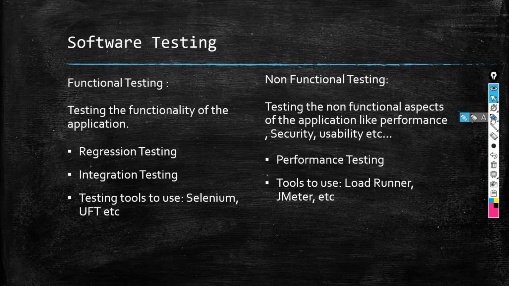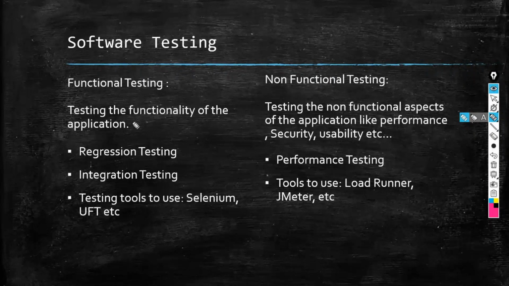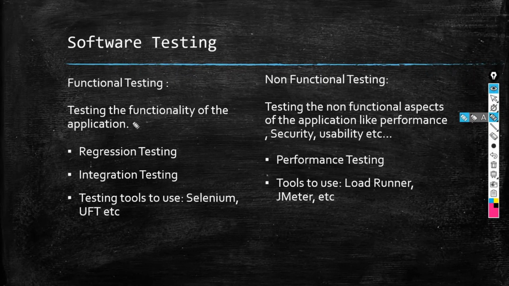Functional testing is all about testing the functionality of the application. It primarily focuses on the core functionality aspect. For example, not from any software perspective, but in general, let's take an example of a lift. You are on the ground floor. If you want to go to the third floor, you go inside the lift and press three. If you press three, the lift should be going to the third floor. That means the functionality is working fine. That means we are testing the functionality. If I want to go to the fourth floor, I just press four and see whether it is going to the fourth floor or not.